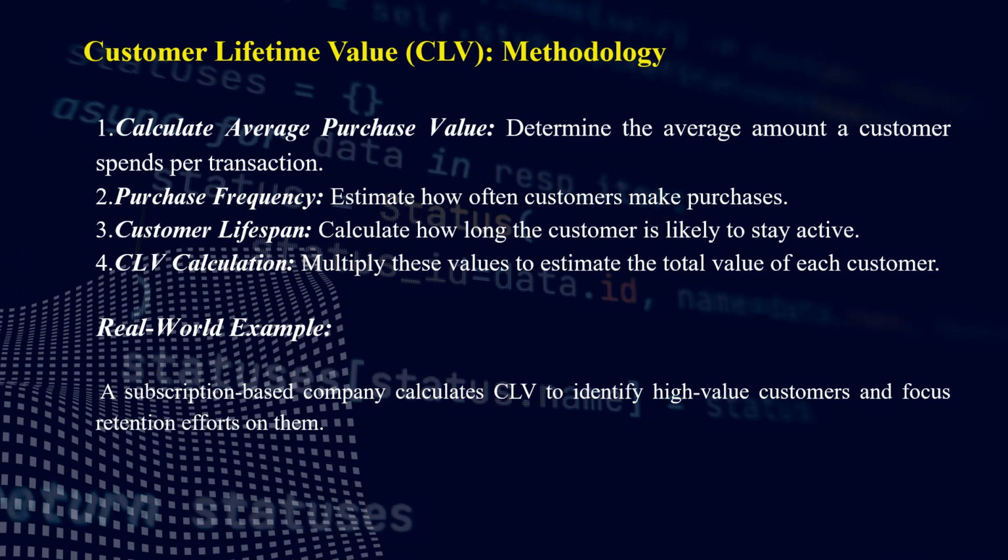So, coming to the methodology, the process of calculating CLV involves steps like calculating average purchase value, purchase frequency, customer lifespan, and then the CLV calculation. So you start by determining the average purchase value. Next, you need to estimate the purchase frequency, how often the customer makes a purchase over a specific period, and customer lifespan, or how long the customer is expected to remain active. These values are multiplied together to estimate the customer's lifetime value.